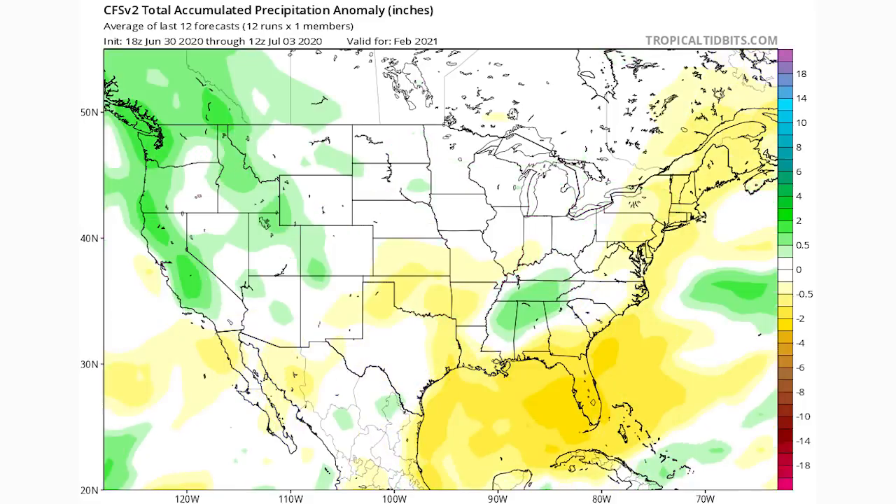Looking at February precipitation, this really shifts to where mostly the West has the precipitation, while the East Coast and Southeast look quite dry — again, pretty typical for La Niña. The good news is on the CFS model, everybody should be happy: some months show the East and Southeast looking cold with possibly heavy precipitation and snow potential, then other times the focus shifts to the Great Lakes and Ohio Valley. Everybody seems to be getting their fair share, so nobody should be disappointed as long as it continues to look like this.